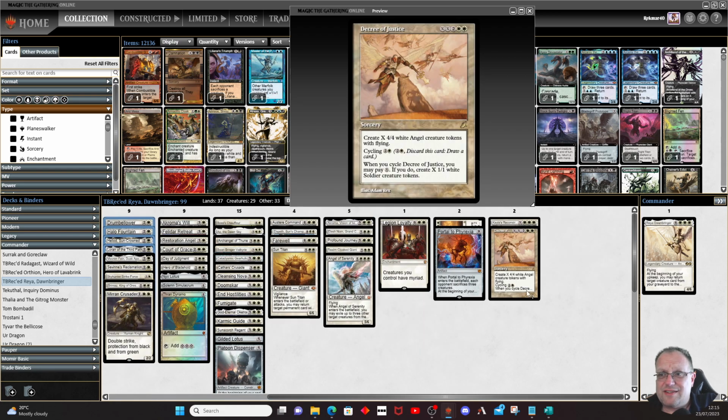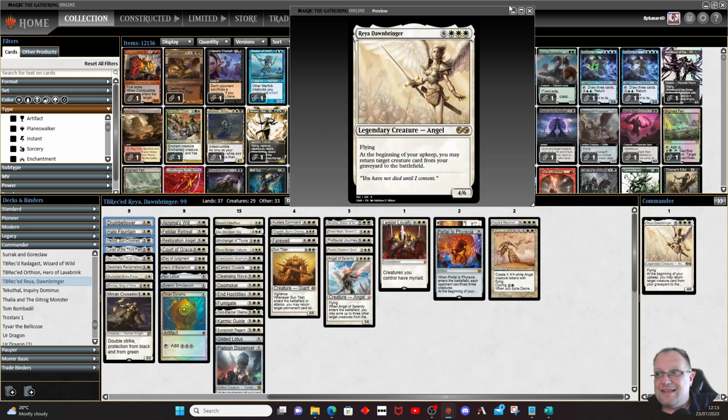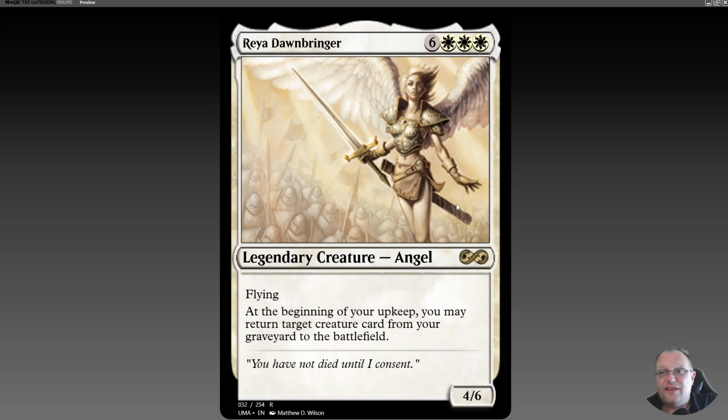And Decree of Justice. Just an X spell. I like playing it. It's got cycling. You can either cast it for stupid amounts of mana and get a whole load of army of flyers, or you can just pay 1 and a 2 and then put all your other spare mana into it to get a complete army of 1/1 soldier tokens, which I really enjoy. But that's my little take on Reya. Like I said, it's more of a fun manipulation deck.